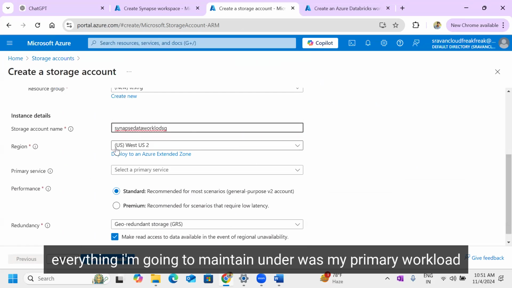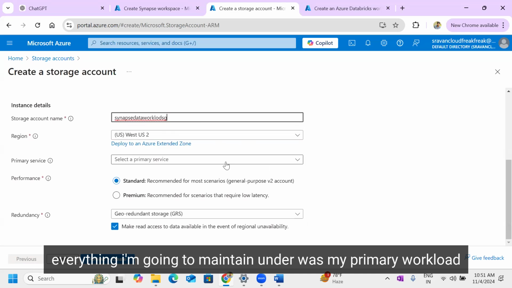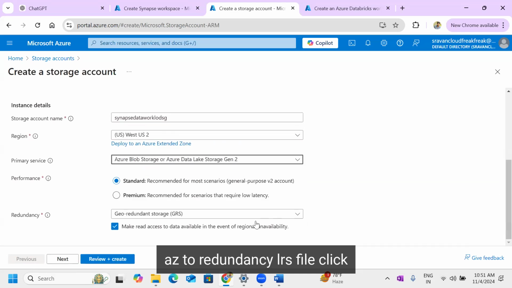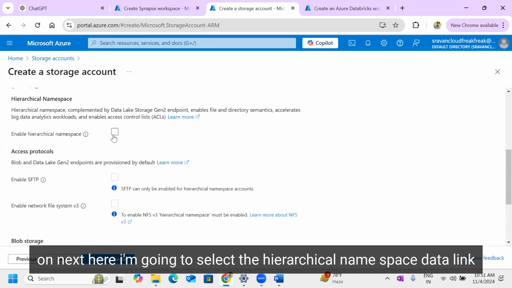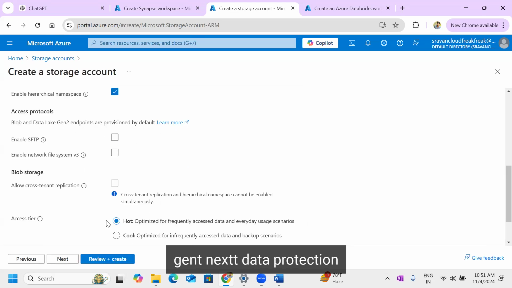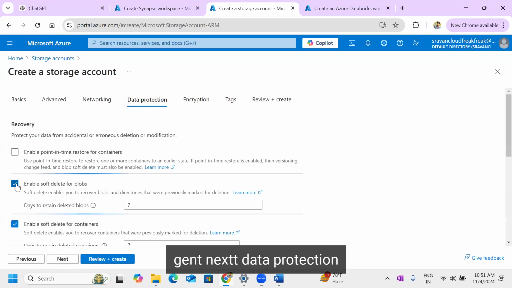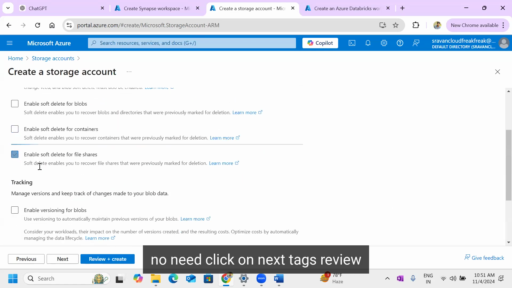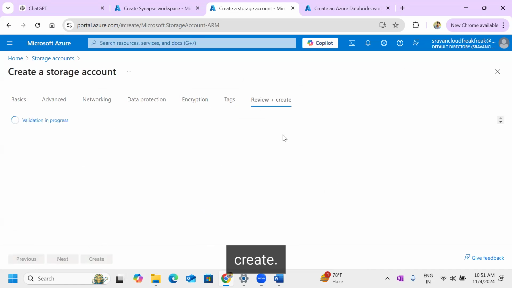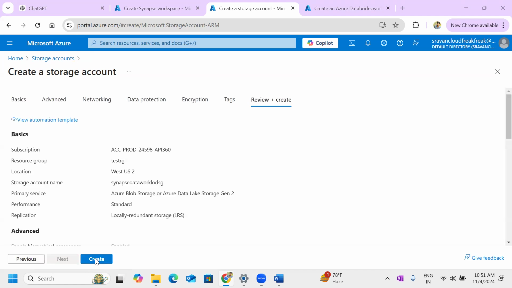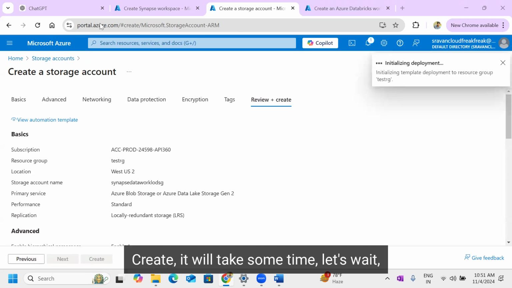Everything I'm going to maintain in East US. My primary workload, Azure Data Lake Gen2. Redundancy LRS. Click on next. Here I'm going to select the hierarchical namespace, Azure Data Lake Gen2. Click on next. Data protection, no need. Click on next. Tags, review, create. It will take some time. Let's wait.